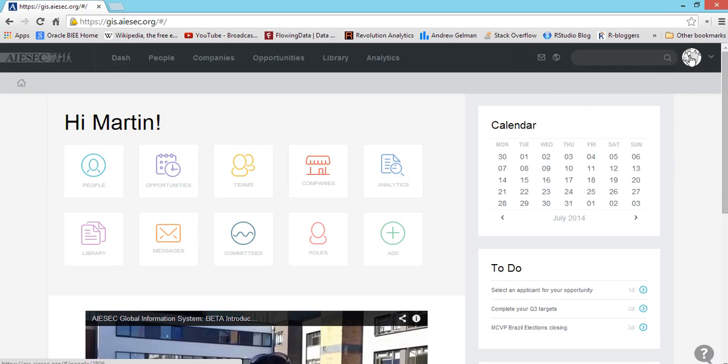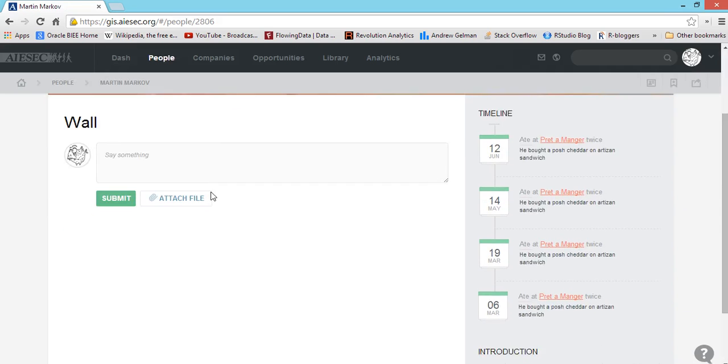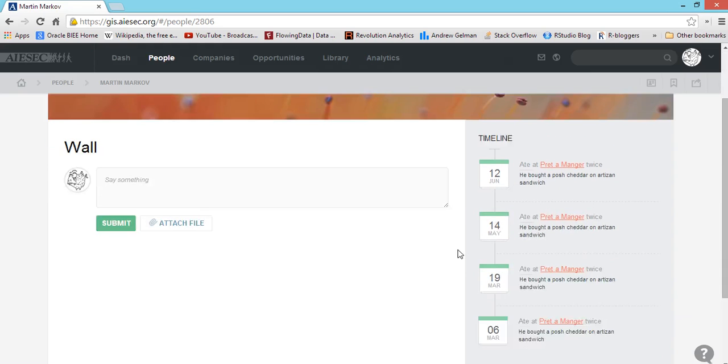I have a picture that remotely seems like a dinosaur, I think, but yeah, you can change that. No, it's some kind of an ugly fish. Yeah, so this is what you will see. As you see, it's pretty similar to Facebook. You have a wall and a profile picture and cover picture and whatever, but you also have a timeline in the right side of the screen, which shows you what's going on with your opportunity.